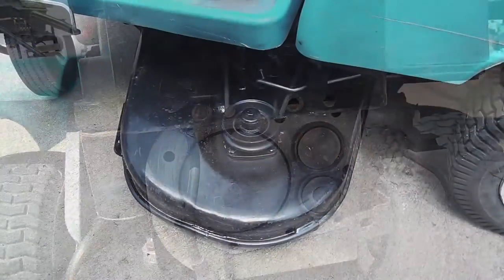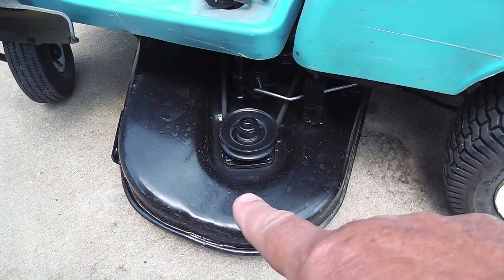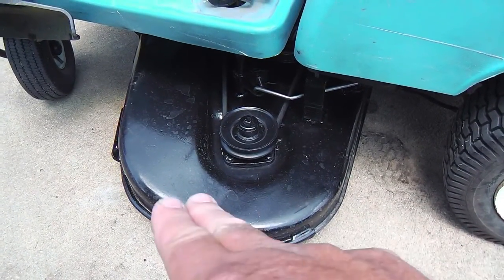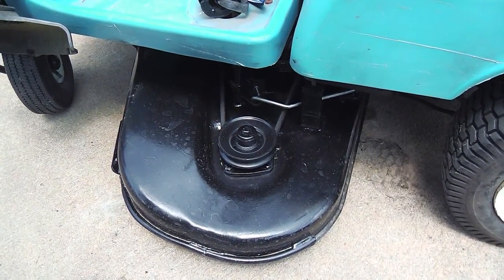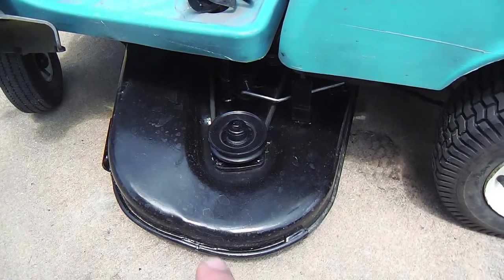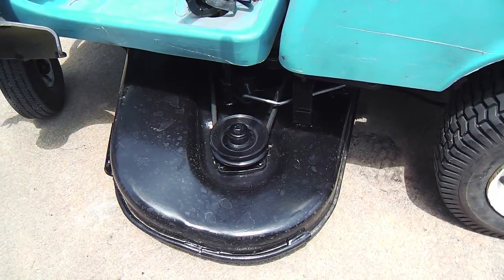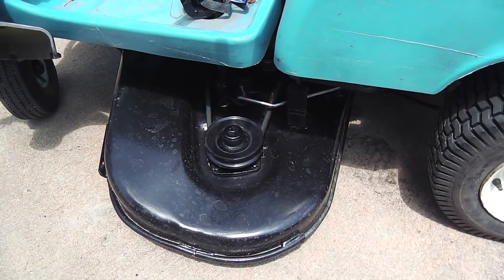Now, on this side of the deck, you can see it hangs over a little more than the other side, and that's a good thing. That makes it a lot easier for cutting in under bushes and stuff, which is a time saver. Less weed eating and edging, because you can get under areas that I couldn't before without running up against a fence or something.